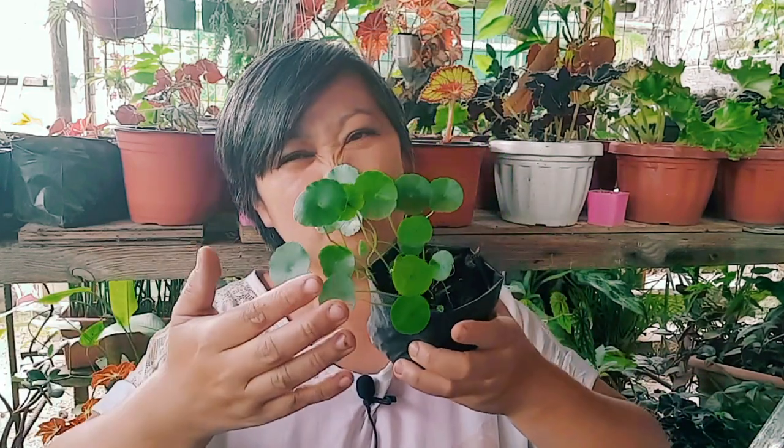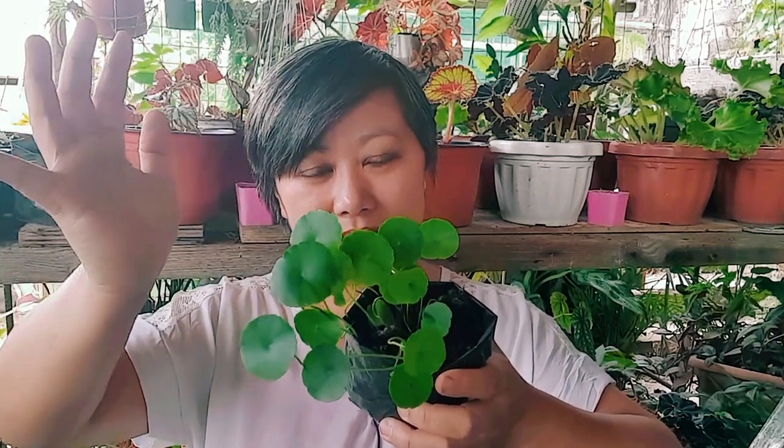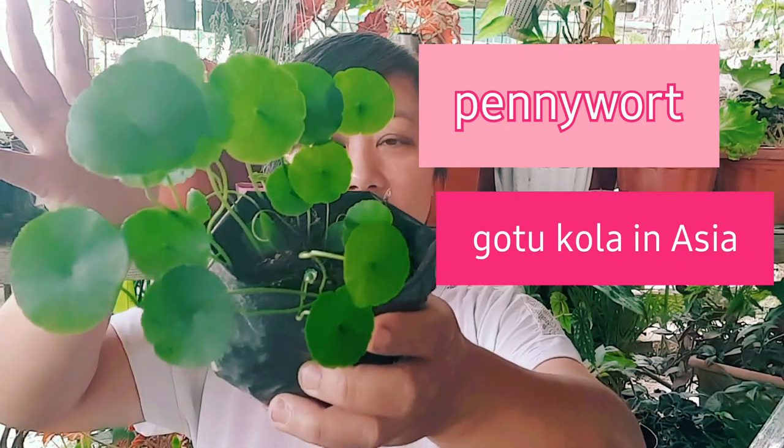This plant that a lot of people consider one of the grasses is actually a medicinal plant. It's the pennywort in English.